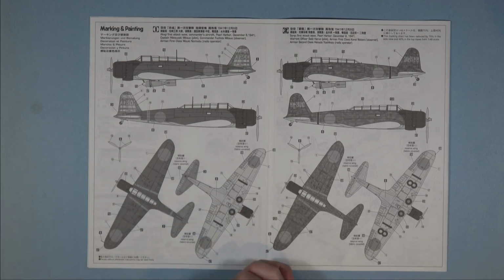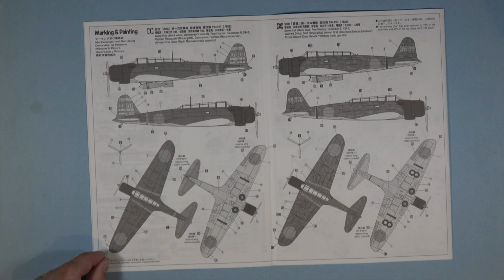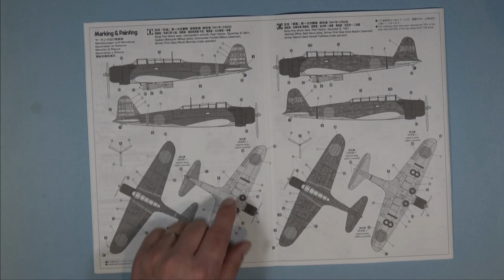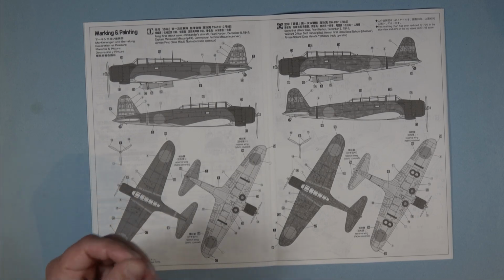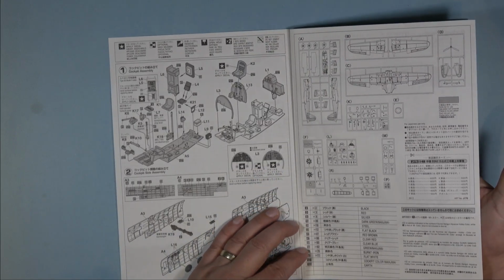Now, that being said, I don't know how I'm going to do this. I'm definitely doing this aircraft here with the red tail. I really like the red tail. But I don't know what I'm going to do in terms of the color on the bottom. I really like the idea of doing the bottom silver. I think that's a cool look, especially because the fabric was left. You can't have metal fabric, so the fabric was done in like a primer color. The color itself, 56, is technically called Nakajima green.